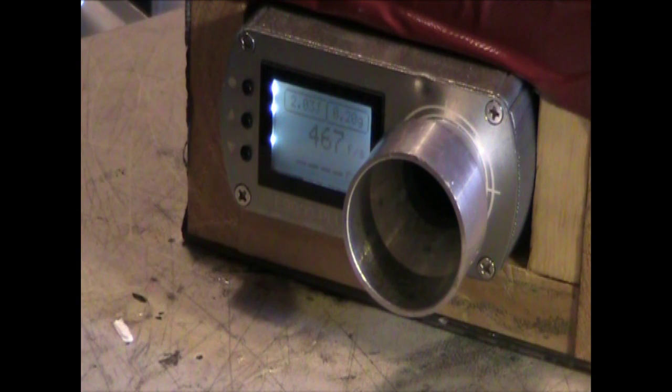467. That's with the plastic shell. The plastic shell seems to put a lot more power out there. So you can see these are shooting way over 400 with a single BB, which would make them unacceptable for any location.